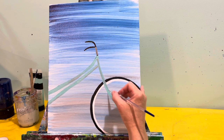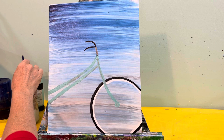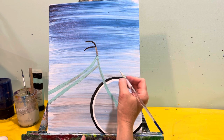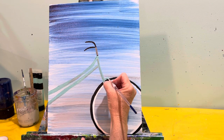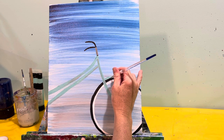You gotta do one more thing. We gotta put our rim on there, or that part of the bike that goes over the tire. So with that same small round brush in your bike color, we're gonna come right over this black, just a little bit in the front.